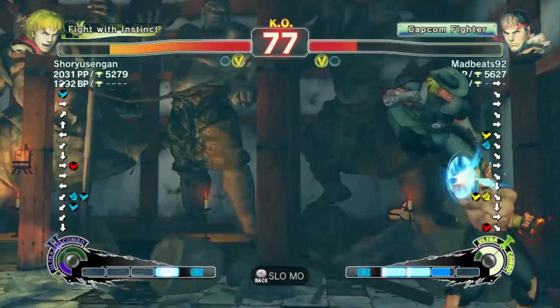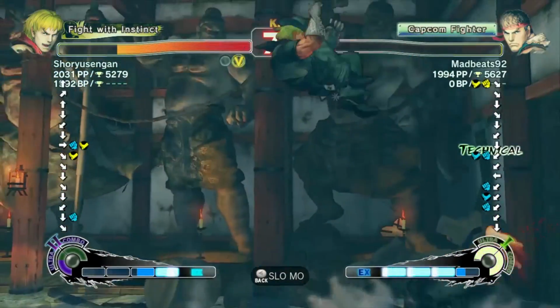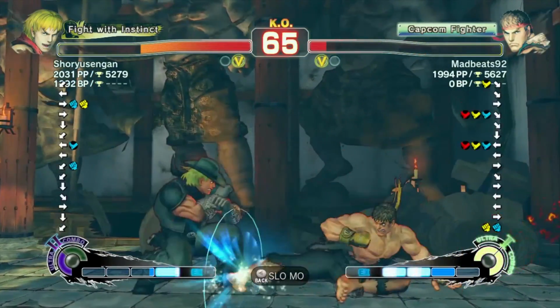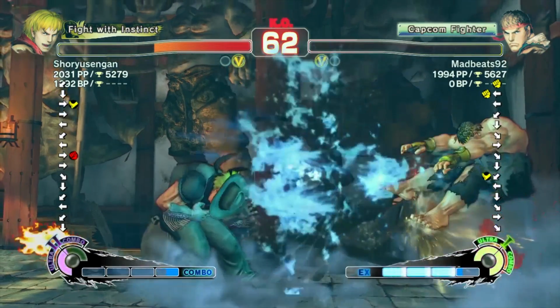Missed my Kara Dragon Punch there, that would have kept them on the floor and gave me some more damage. Tried to punish the sweep, didn't manage to do so. Sometimes you just got to feel the Shoryuken, guys, don't shy away from it. If it works, it can net you some big opportunities. Obviously, if it doesn't work, you're pretty much screwed.